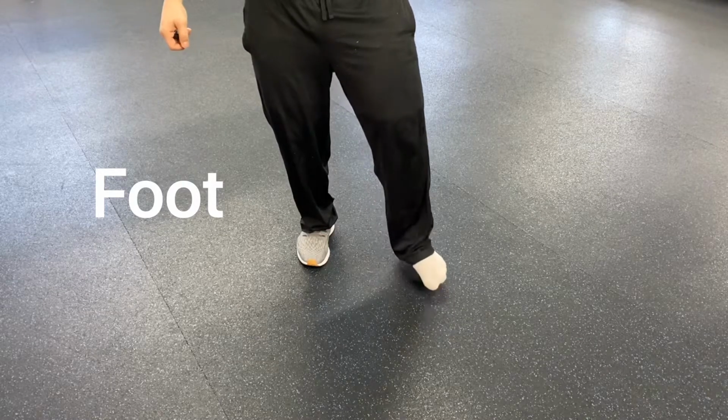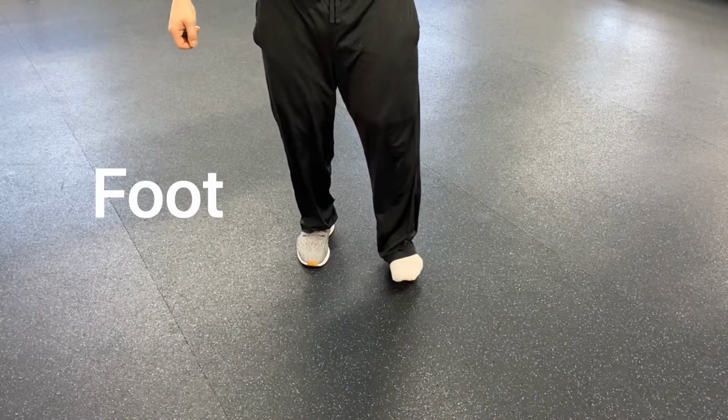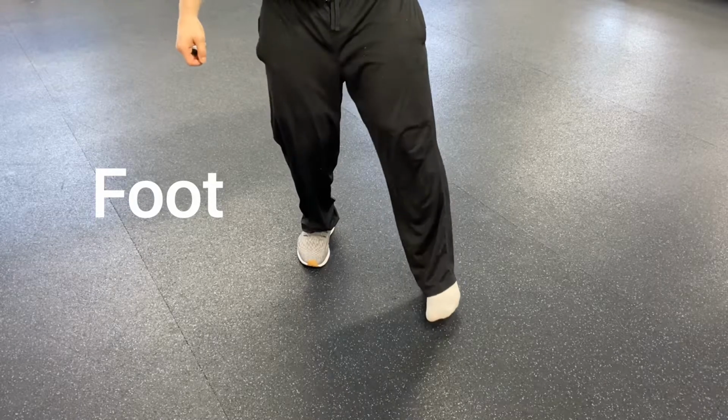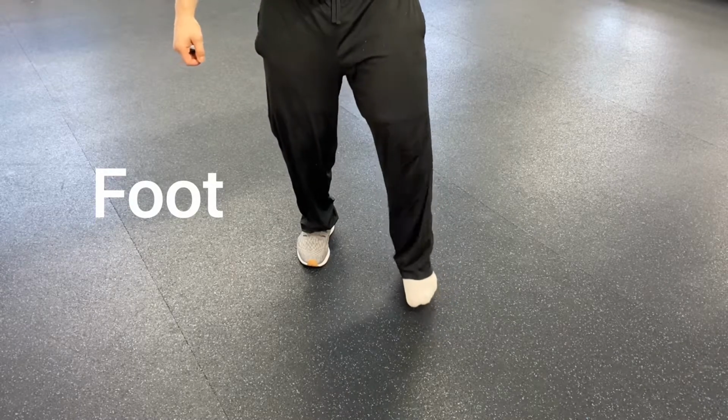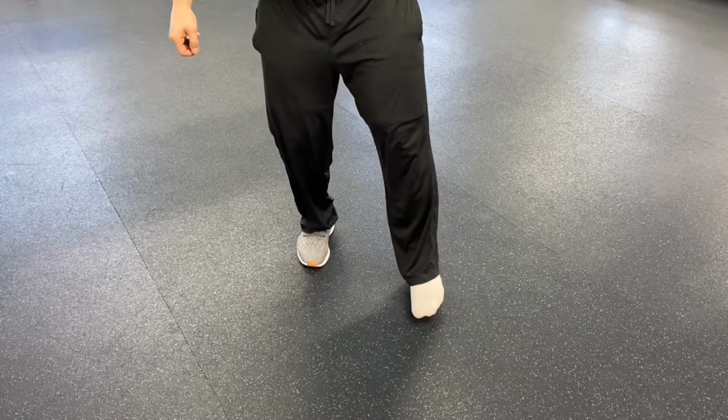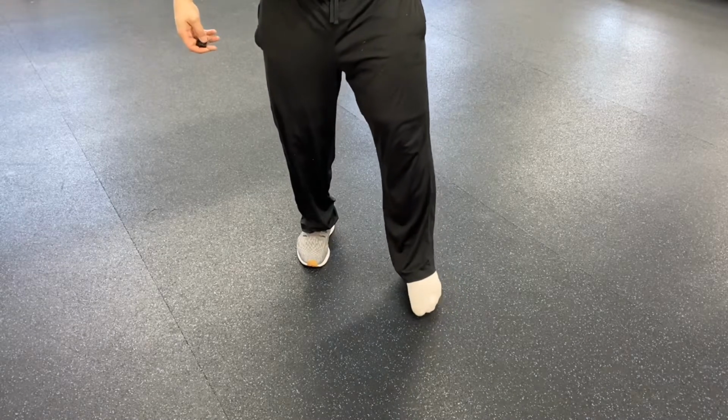Setting up for the foot, just make sure that you're almost warming it up and moving all around the foot very gently, and then slowly put more and more pressure in the really knotted areas. Most of the time you're going to feel this in the arch of the foot.